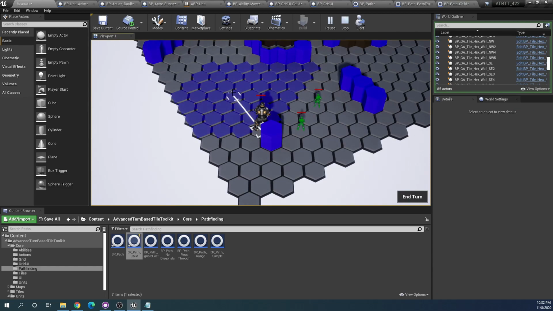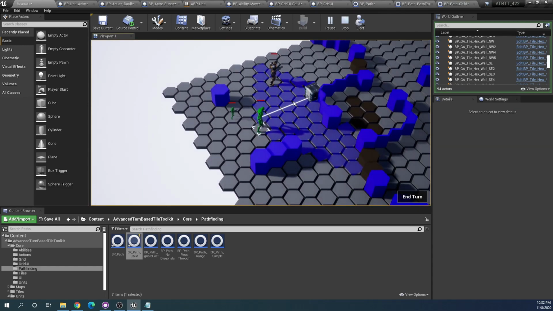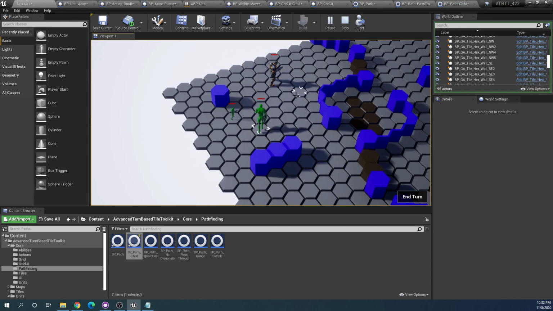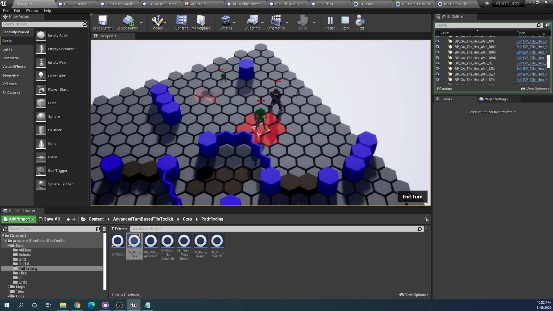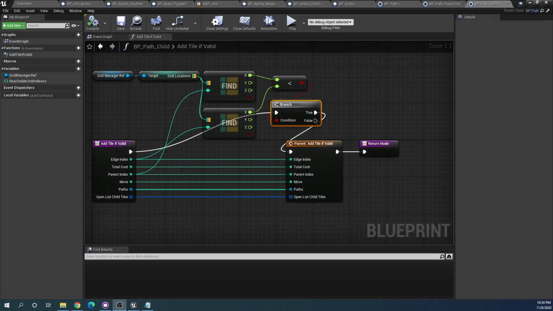We can only move if it's further along. This looks more and more stupid every time I hit play, but hopefully you're learning something. And so we can only move along the x-axis. So we created a new form of pathfinding. Hooray! Right, okay, so those are the big four in terms of new features that I've added.